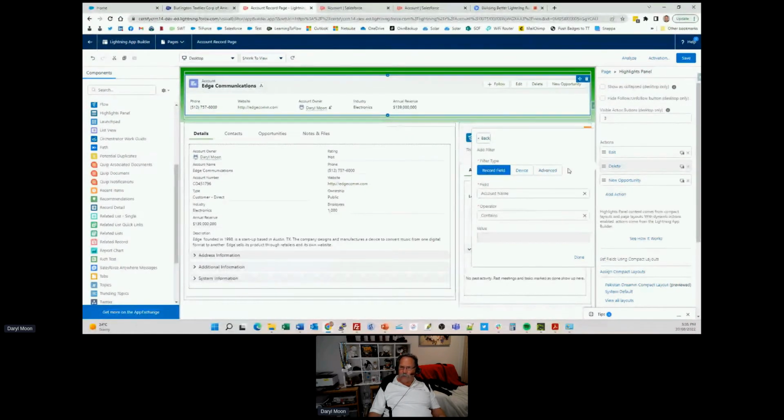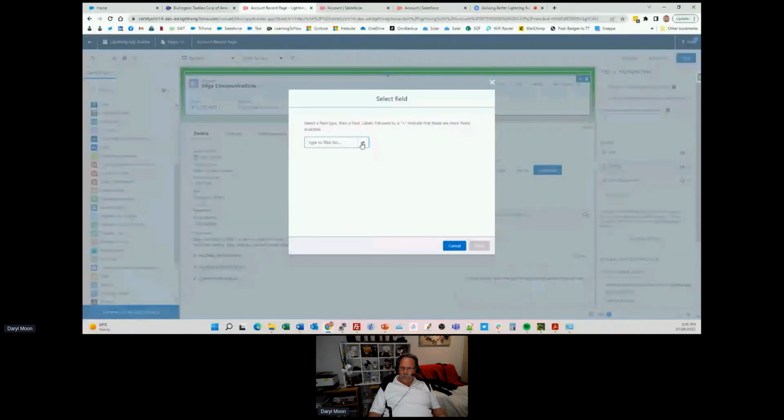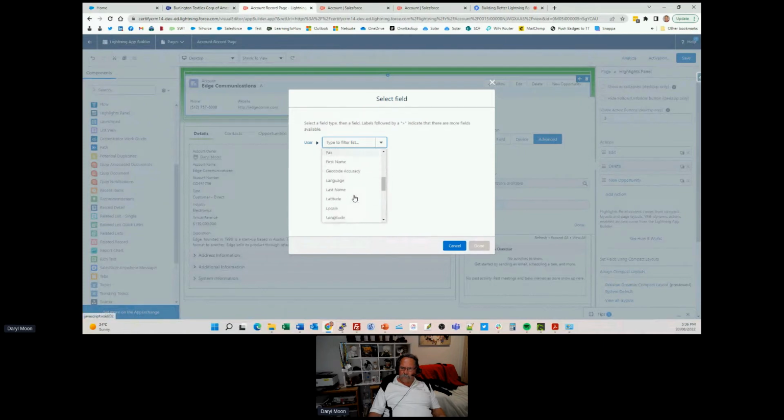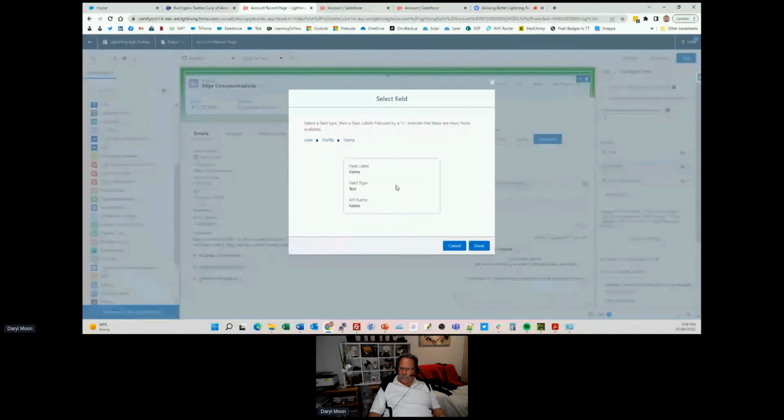So we're filtering, and in this case we select the field. And from here, we can select user fields, but you could even select on a device or on a permission set. We're going to select on user, profile, name, of the profile and go done.